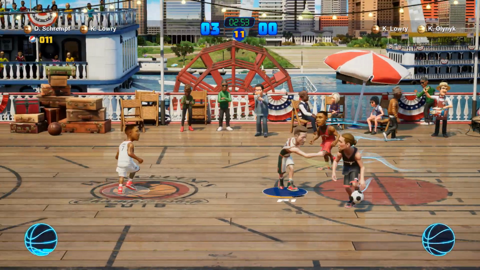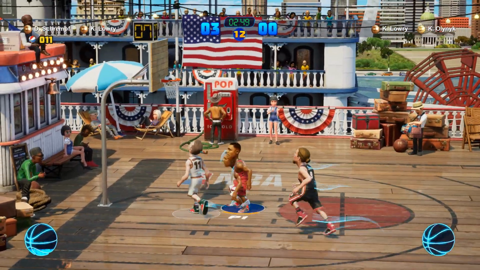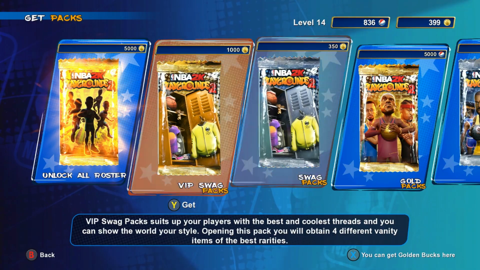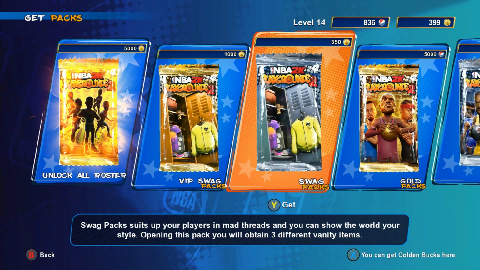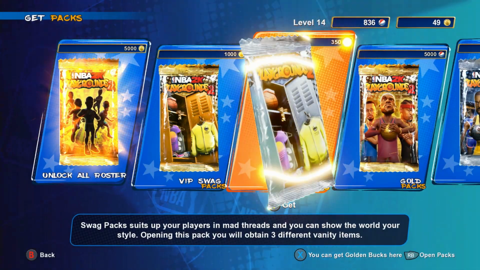The controversial coinage comes in the form of golden bucks. These golden bucks are used to buy loot box-esque card packs that contain clothes to customize your roster of players with, along with other items. But that's about it. Nothing groundbreaking. Thus, you can avoid opening your real wallet unless you actually want to, especially since you'll also earn these golden bucks in-game, albeit very slowly.